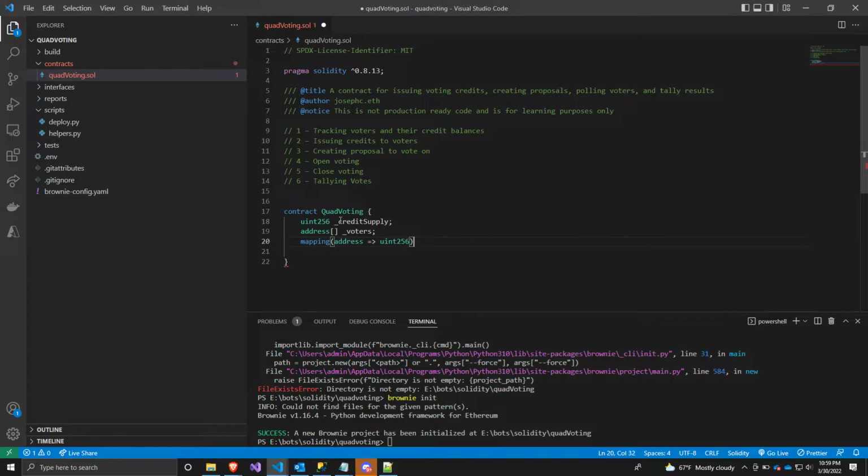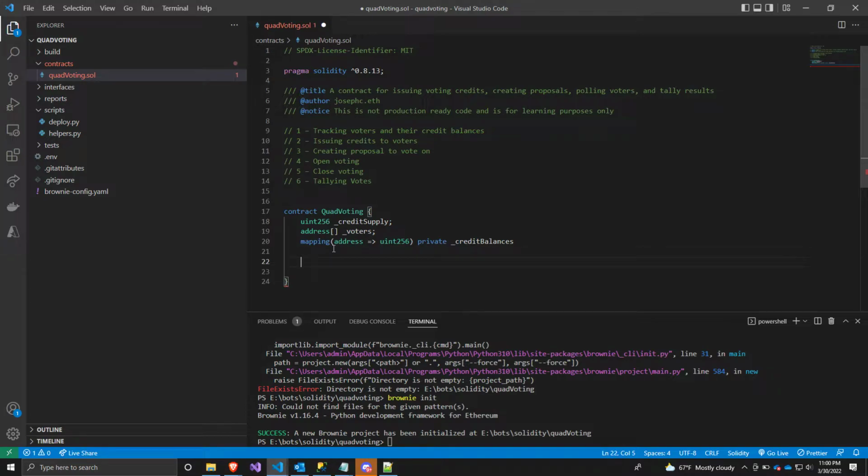And let's see, do we have to mark it as private? I don't think so. There's no harm in having people be able to look it up, or would we want to handle that just through getter functions? Let's make it private for now, and we'll call this credit balances. Okay. Right now we don't need a constructor because these are all just going to default to 0, an empty array, and nothing included in this mapping. So I think we're okay there.